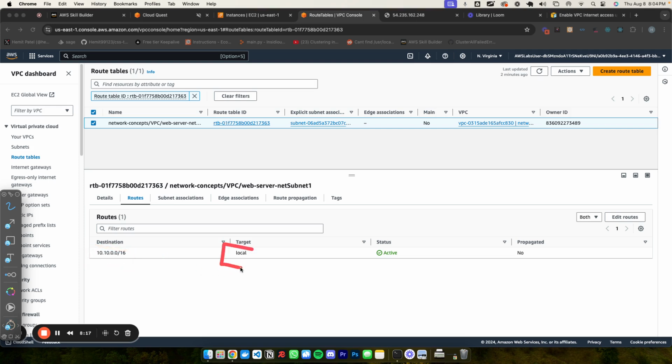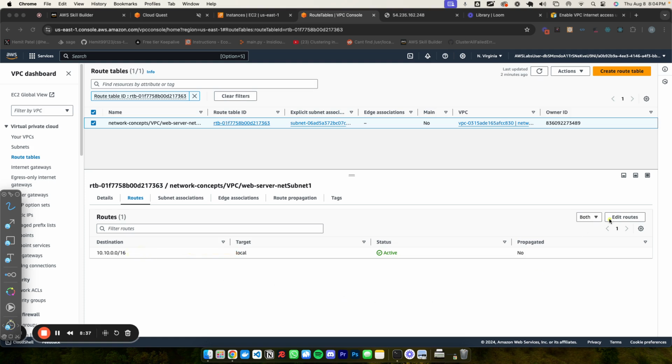And then the target is just local, and this is the resource to which users would make requests. And then that resource will be redirected to that destination.